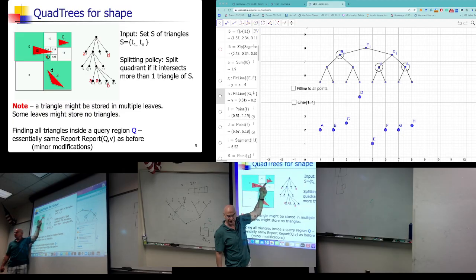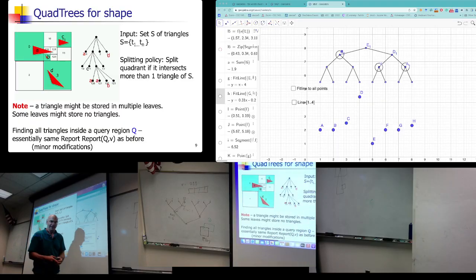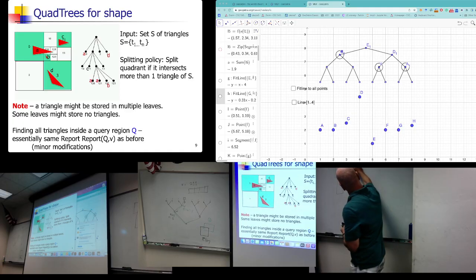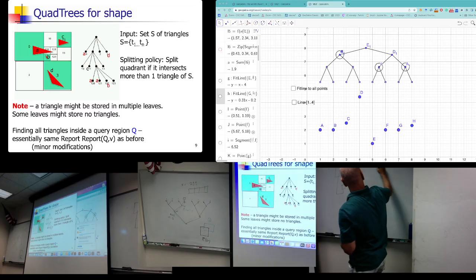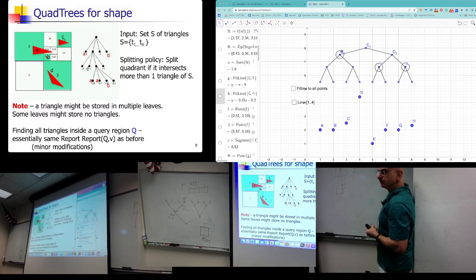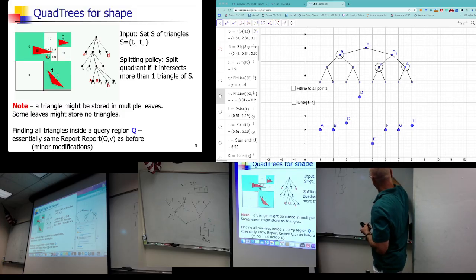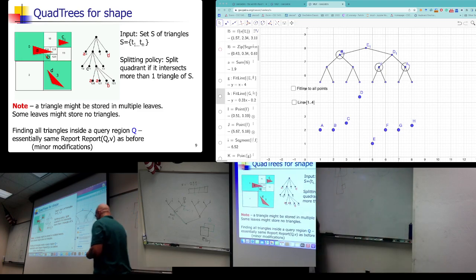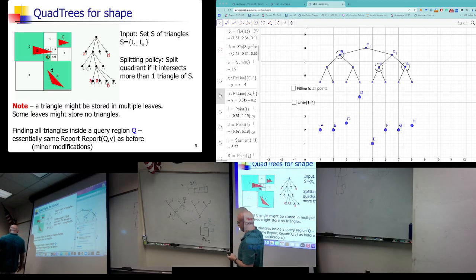And you see that as we keep going, A is stored in a few leaves. A bit wasteful, maybe, but A can be stored even in a huge number of leaves. Maybe I have a lot of processing in this part. You can definitely think about ill-defined and viciously created data, like taking 2 nearby triangles and putting them very close to each other, and once you need to split, it will create a huge number of splits, because eventually the quadtree will have to split them until you are at pixel level, unless you have some reasonable stopping condition.